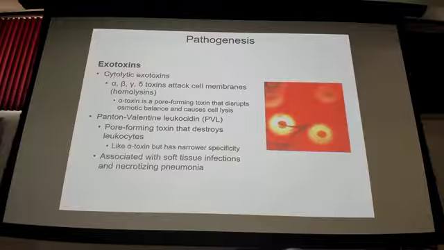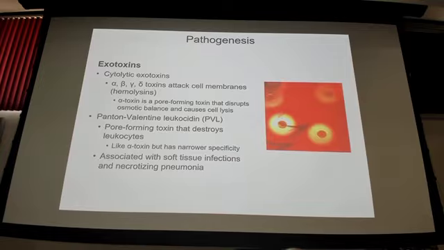Getting into toxin production, we talked about exotoxins and general qualities of exotoxins. Here is an example of a bacteria, Staph aureus, that can produce a lot of different toxins. Not all strains produce all of these toxins, and that has an effect on what kind of disease it's capable of causing. But these are just some of the toxins that are associated with Staph aureus.